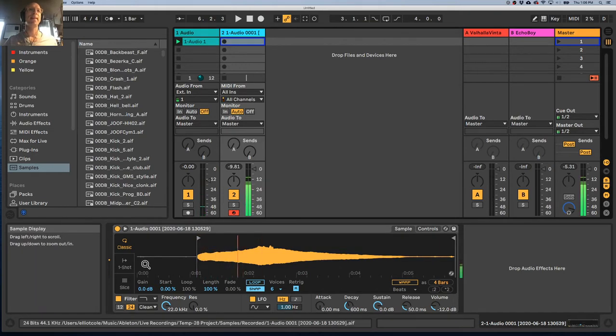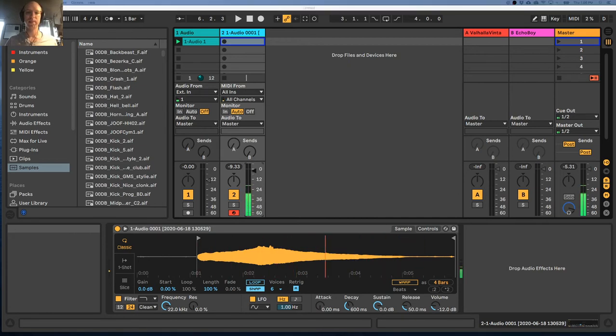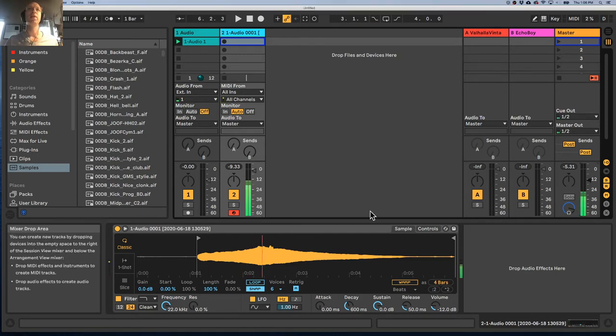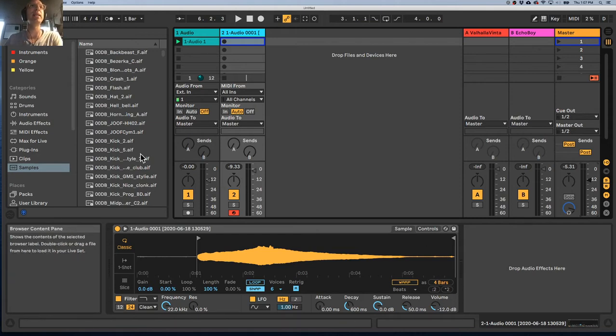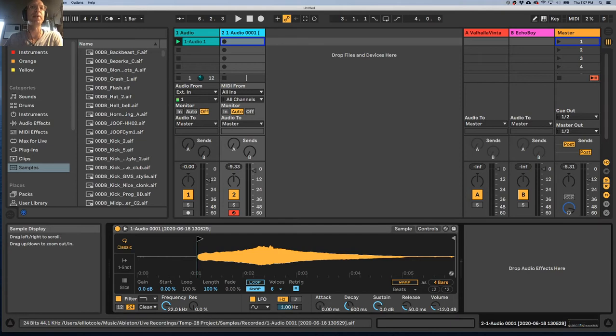La, la. Cool. So these flags at the beginning and the end let you decide where the sound starts and where it stops. So why don't you take a moment and bring in some sample and move around the start point and the stop point and pick yourself some part of a sound to play.